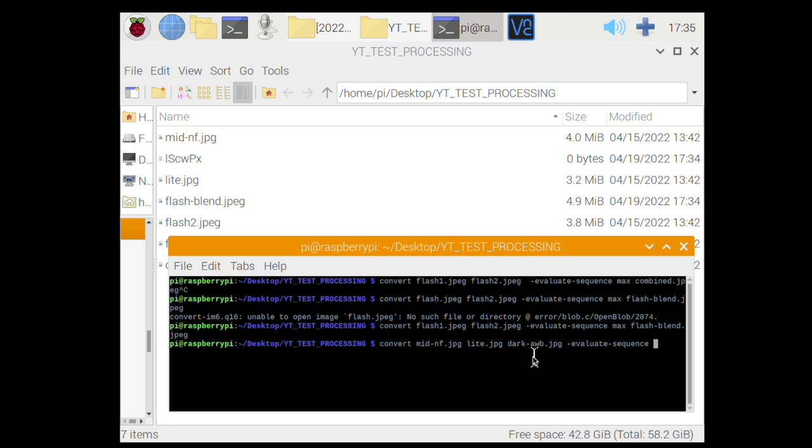And we're going to call this one, it's going to go instead of max, which was taking the brightest pixel from each frame in that position. Instead of using the blending mode we used for the flash photos there, we are going to use a mean blend, which is kind of like an average. And then we're going to call this ambi.jpg, how about? And it's all done.